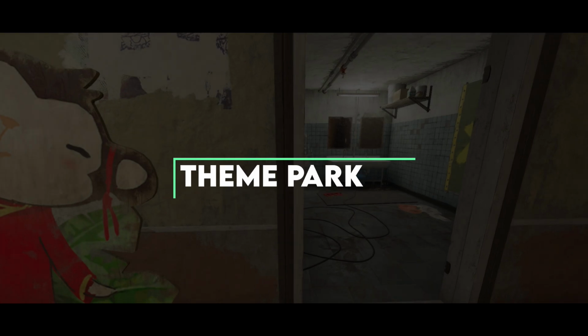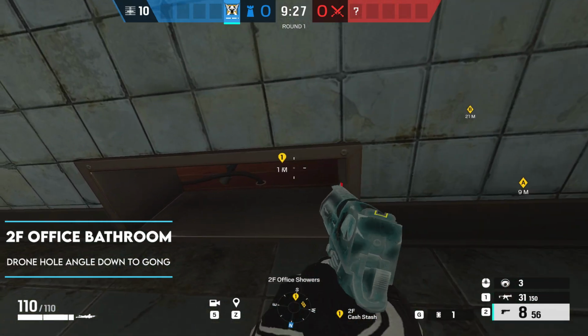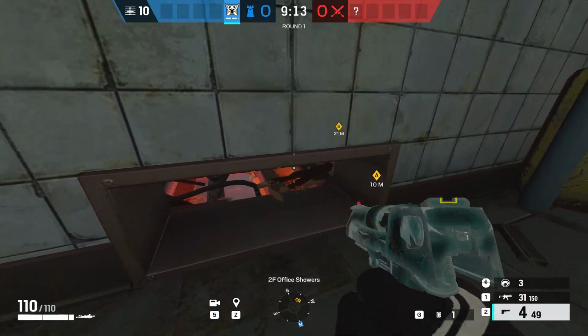Moving on over onto Theme Park for this next one, located in the bathroom on the second floor. If you lay down prone right where the drone hole is and open up a small hole in the floor on the other side of the drone hole, you'll be able to see down into Gong for anyone trying to push their way into the building.